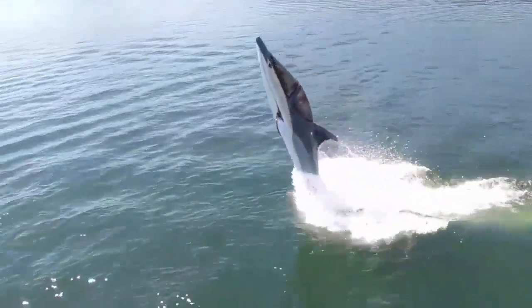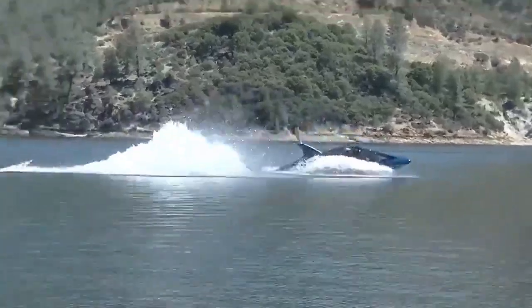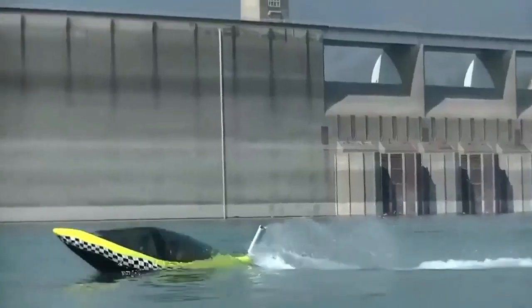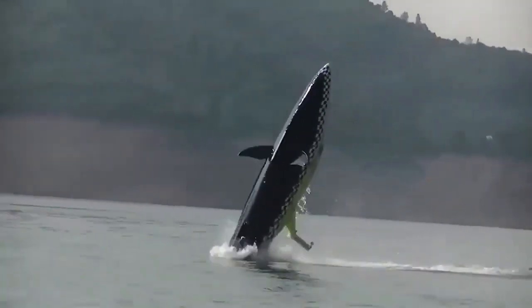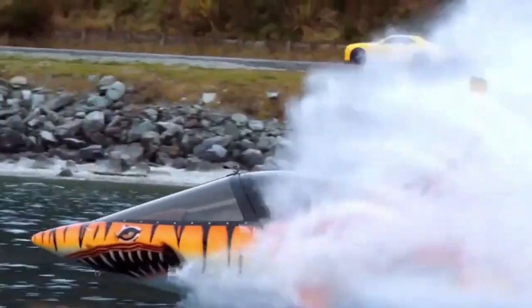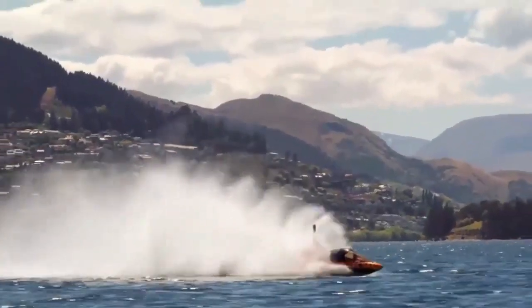However, the vessel is only capable of diving up to 6 feet for 30 seconds. This is due to the fact that this is the maximum depth and time where the oxygen supply to the gasoline engine is not hampered. It achieves a top speed of 25mph underwater and up to 60mph above water. The vehicle is built for both freshwater and saltwater. It is interesting to note that the cockpit inside is completely watertight underwater, however, it can be turned open for surface cruises.